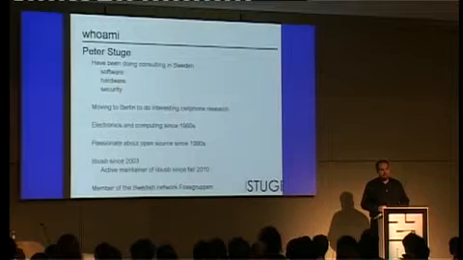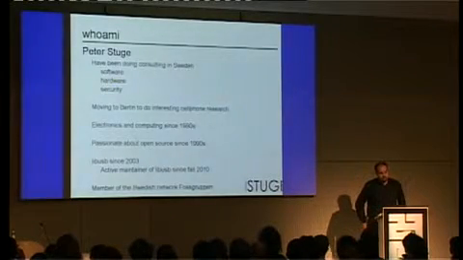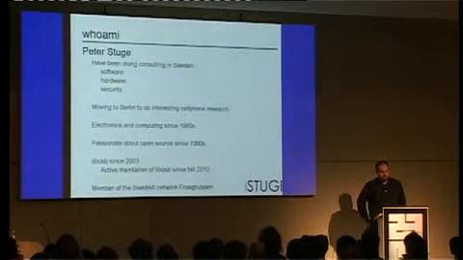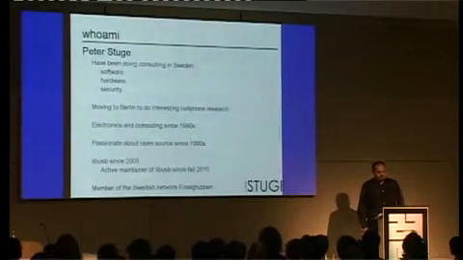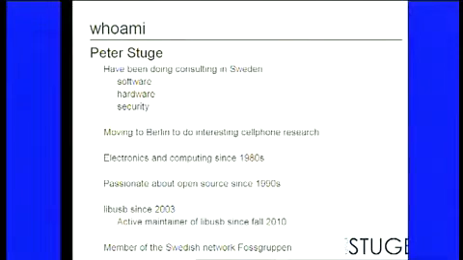So my name is Peter Stuge. I've been doing consulting in Sweden for a long time, software, hardware, security. I'm about to move here to Berlin. That's going to be a lot of fun to do some interesting cell phone research. I've been doing electronics and computing stuff since the 80s, and open source really passionately since about the 90s. Maybe you've heard me talk about Coreboot some other time.